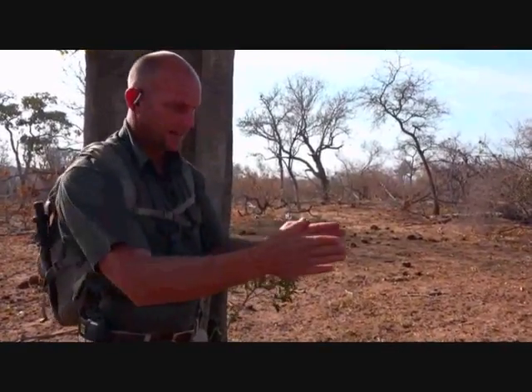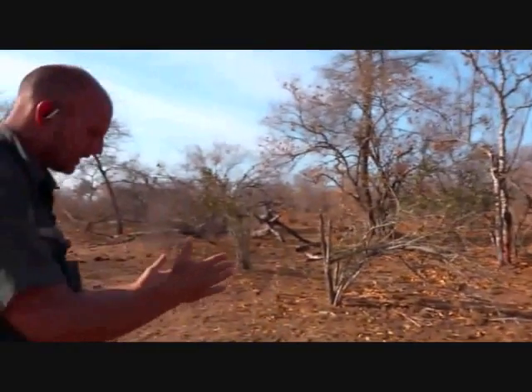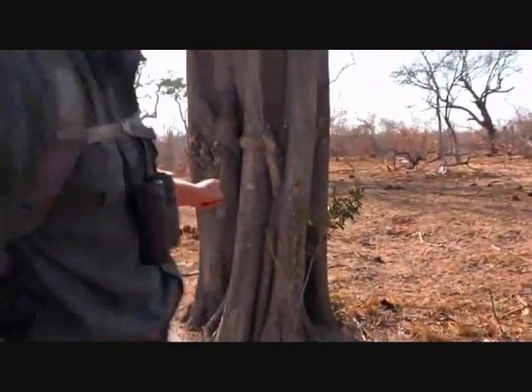We've got such a nice story developing with these leopard tracks. We first found Karula's tracks at Treehouse Dam this morning. She walked a little circle, went through a drainage line, changed direction almost 180 degrees, and is now walking parallel to the path she came in on. But she's joined a male's tracks — a male leopard was also at Treehouse Dam, walking in the direction of Karula's cubs. What's happened is she's changed her mind and they are now walking parallel tracks of the same age.